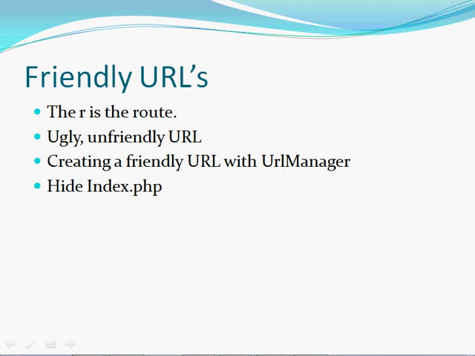Okay, so one thing I promised earlier was that we would learn how to create friendlier URLs. Right now what we're using is the full name of the website, index, and the r for route, which can hold a lot more information. You can put all sorts of backslashes to other models or views to use and other action IDs. It becomes really unwieldy at times, and just doesn't look very good, especially if a user is trying to type in your address to access a very specific view with a certain action. They're not going to want to type in r equals and then the rest of the URI.